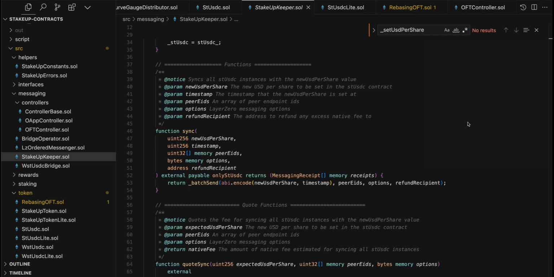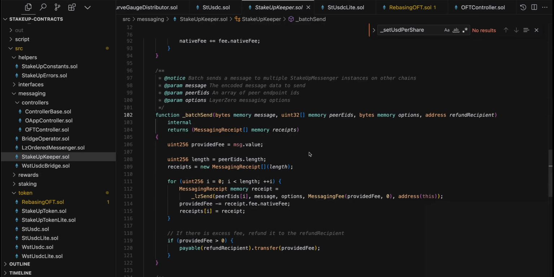This sync function sends the new USDC per share value and the current timestamp that the yield update occurred in to all chains that STUSDC lives on. This is done through a batch send by sending LayerZero messages cross-chain.